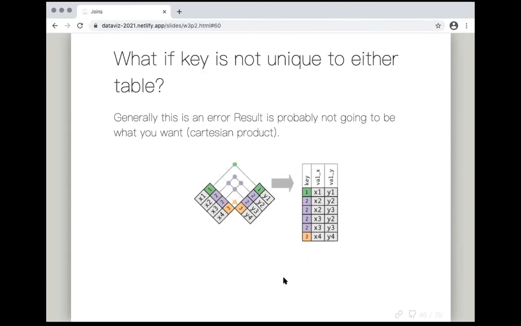And so if you have that sort of situation, then that's a real red flag that you've probably made an error on your joins. Okay, and so then you would want to go back and check those keys like we were doing earlier, where you would count the instances of the key and then filter for n is greater than 1 and make sure that it's uniquely defined in at least one of them. And if you end up with that situation, you probably will have neither of them are unique.